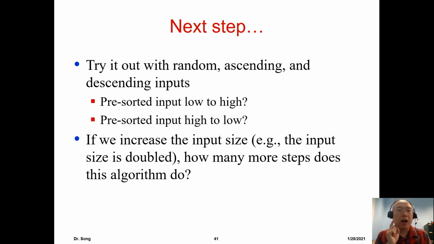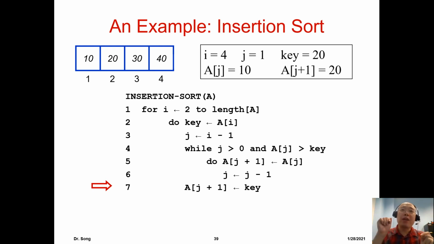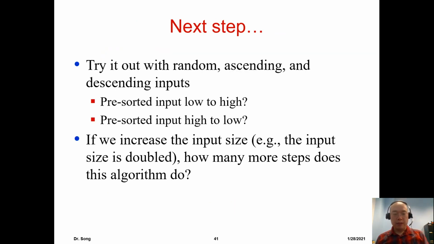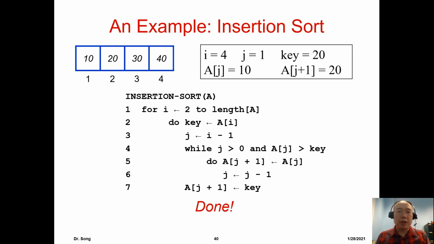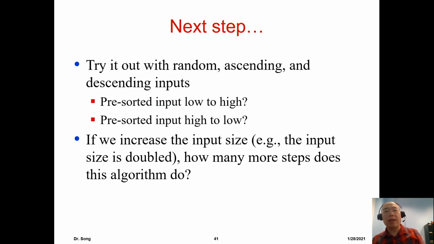You are correct. However, you want to find a piece of paper, and then trace an algorithm like this to really understand how many primitive steps you have to do to sort all those values in the best case and the worst case. Okay? And what else? Well, also think about this. If we want to increase the input size, for example, in our tracing, we use 4 values. How about you double that to 8 values to be sorted, and then how much more work do we have to do?